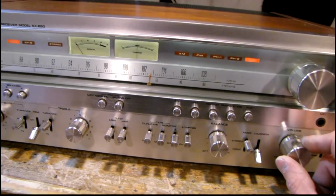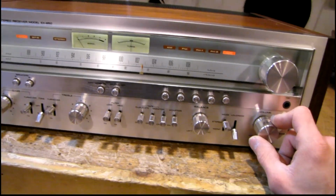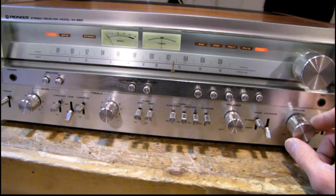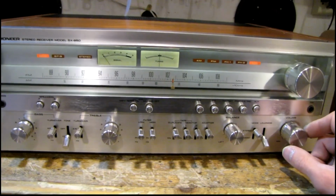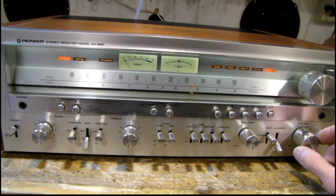Yeah, this was definitely one of the bigger projects, but we're about done here, and it's been working great. I've been using it on and off for the past few days, and no more problems.